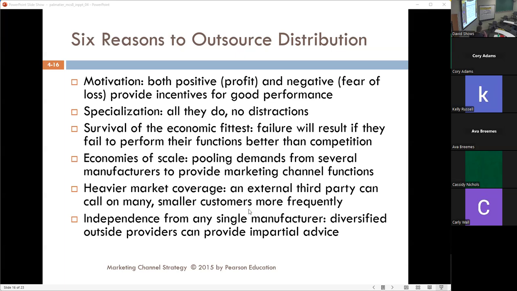The next is that these particular individuals, in their specialties, it's all they do and they do nothing else. Once again, this is the same philosophy as the buy decision. The buy decision is, I'm not wasting any of my resources on doing this. You do this all the time. You do it better. The survival of the economic fittest. It is a crowded market out there with enormous competition.